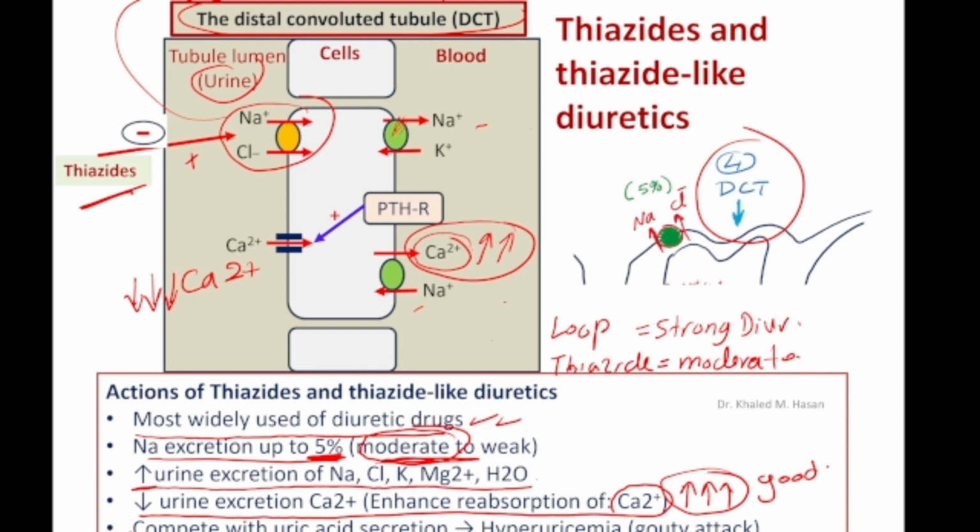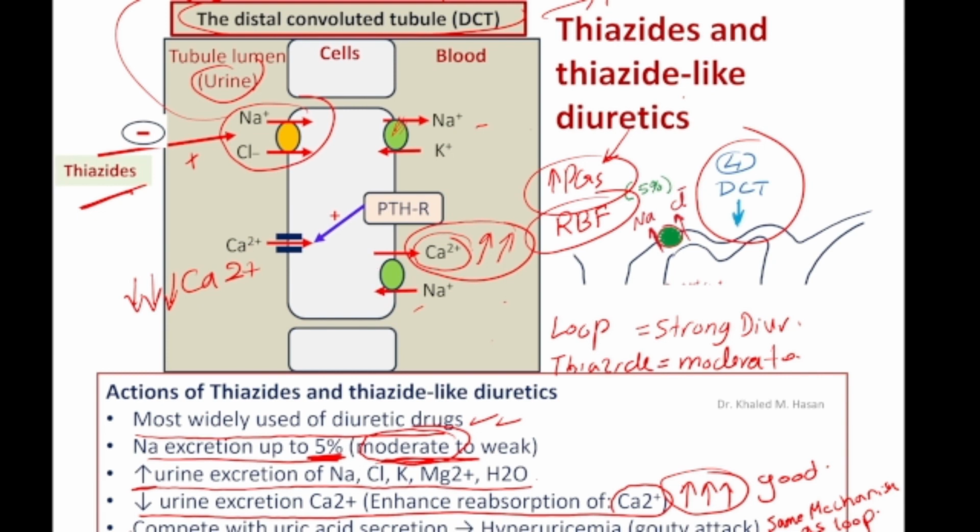No need to explain this one because it has the same mechanism as loop diuretic. We already discussed it in the previous slide. So when you prescribe thiazide, the patient will be at risk of hyperuricemia with the same mechanism of action. Also, they found thiazide increased synthesis of prostaglandin. I put it here. Thiazide increased secretion of prostaglandin and causes enhanced renal blood flow. So please remember that for this group of medication, thiazide.